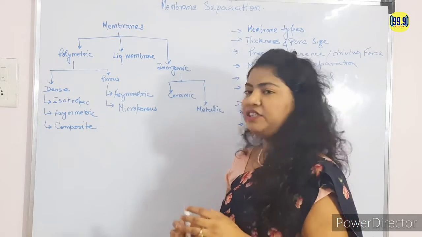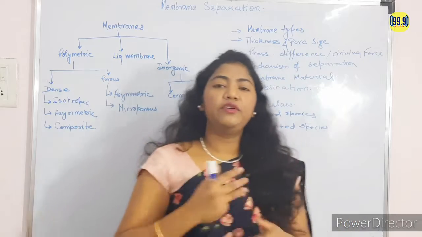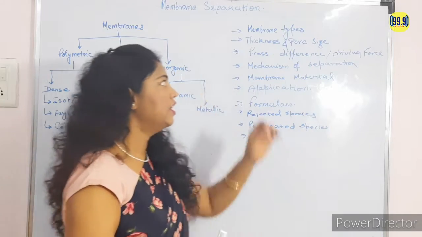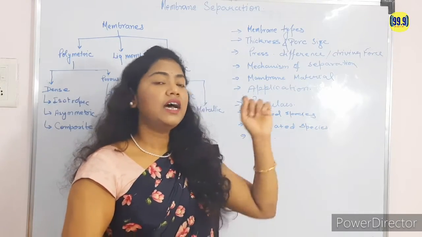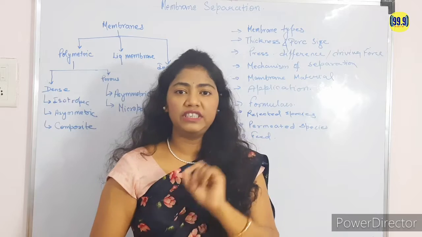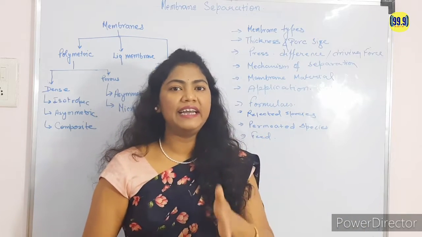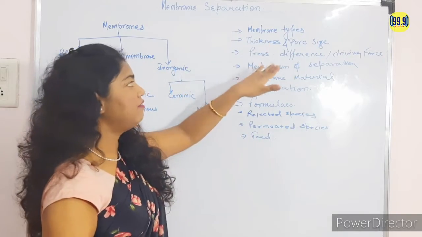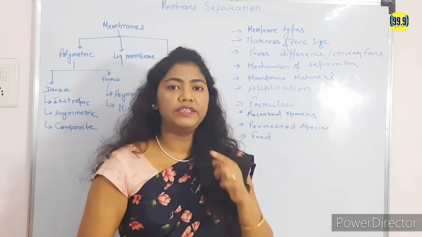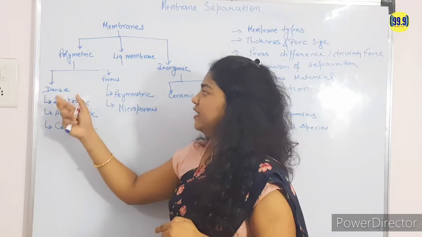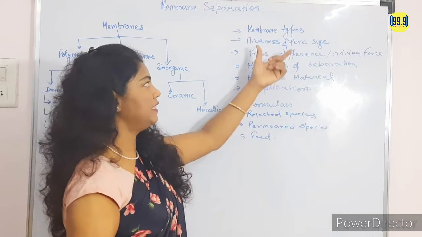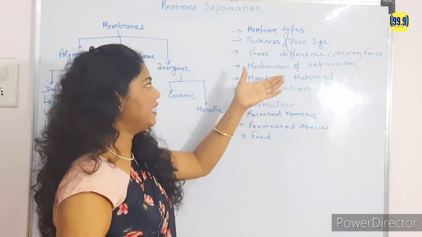So what type of information should you know about this material so that you can easily solve the MCQ? That one is the information you must know from the membrane topic, that is which type of membrane type is used for which type of membrane. Okay, it means कौन से membrane के लिए किस type का membrane use हो रहा है. ठीक है. Second one is the thickness or pore size. You have to know about all the membranes, what amount of thickness each has. Okay, so you have to know about the thickness of the membrane of each and every category.